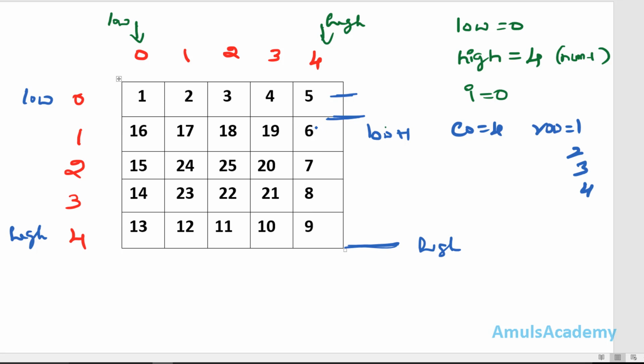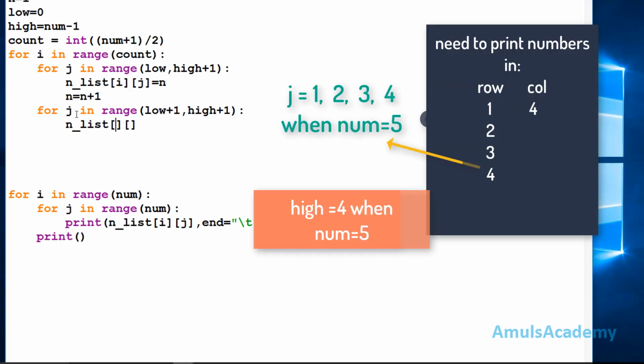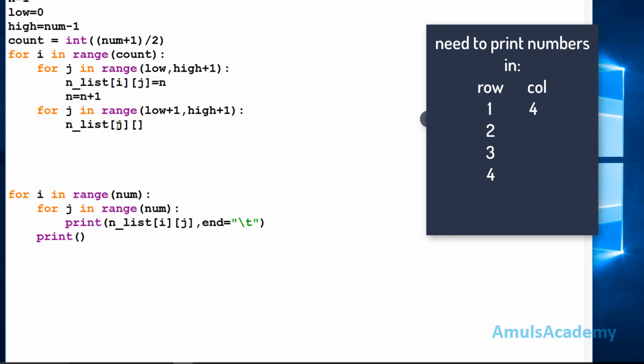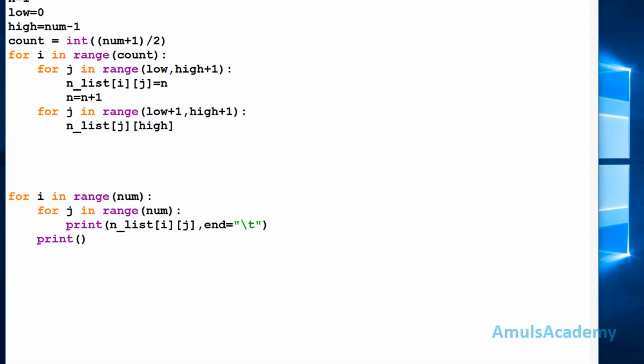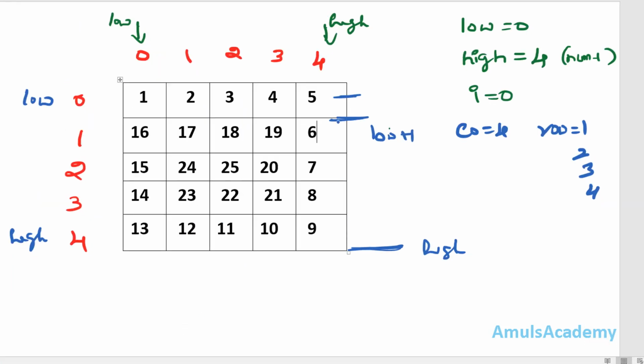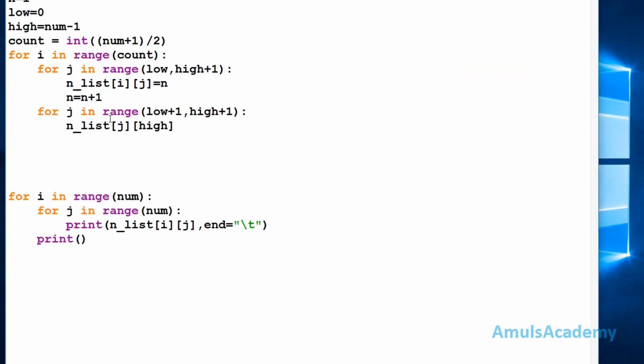So for this, the j value is 1, 2, 3, 4, right? First here we need to mention the row. So here I'll take j and here I'll take high, because we want to print numbers at column 4, that is nothing but the high value, which is 4 here. That's why here I mention j and high. This is equal to n.